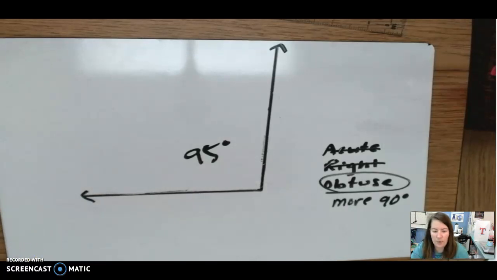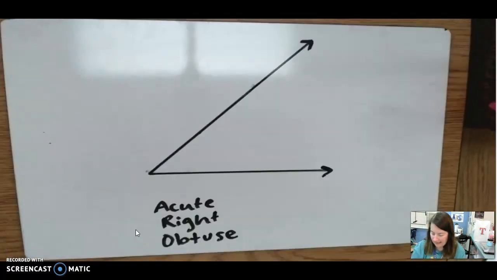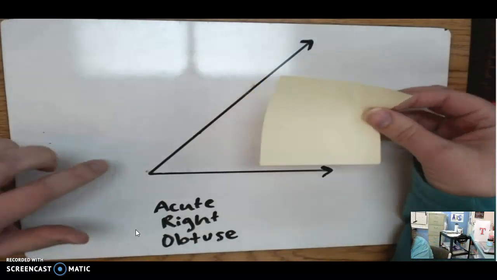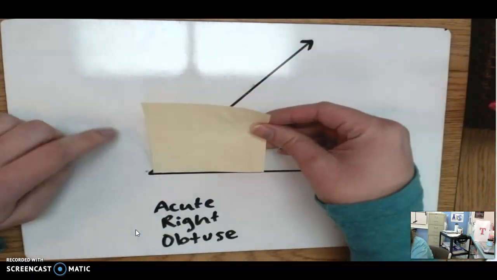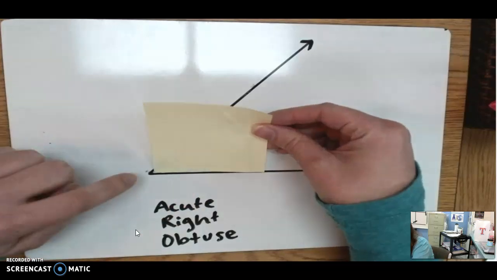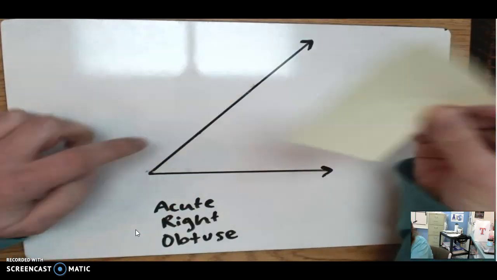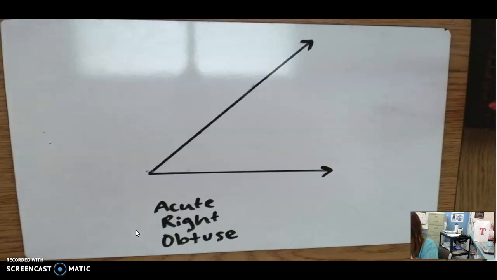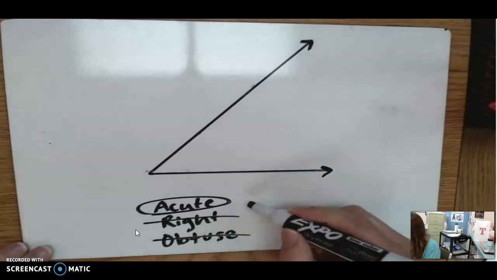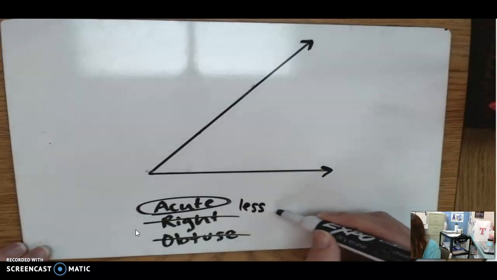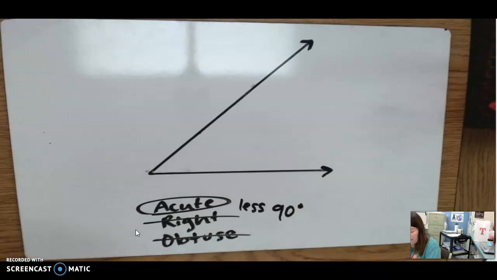Okay, let's try another one. Let me get it set up real quick. Okay, here is another one, and again, before we measure it, I want you thinking to yourself always, is this acute, right, or obtuse? I'm going to grab my sticky note to help me realize. All right, I know my sticky note is 90 degrees, a right angle. My sticky note is larger than this angle. You see how my sticky note is bigger? So I know that this angle has to be an acute angle. We've been practicing that forever. So we know it's an acute angle, which means my number has to be less than 90 degrees.